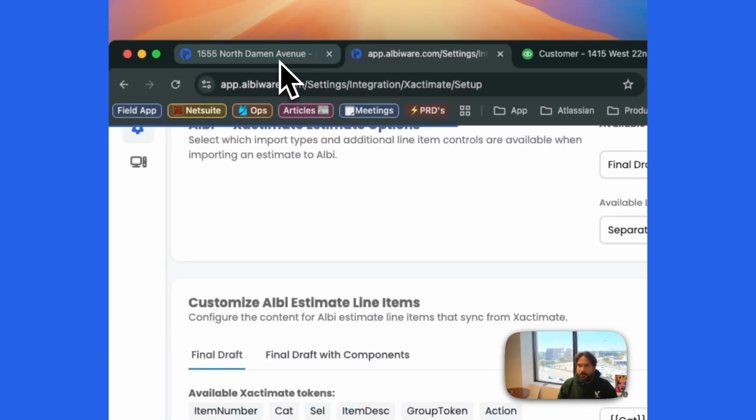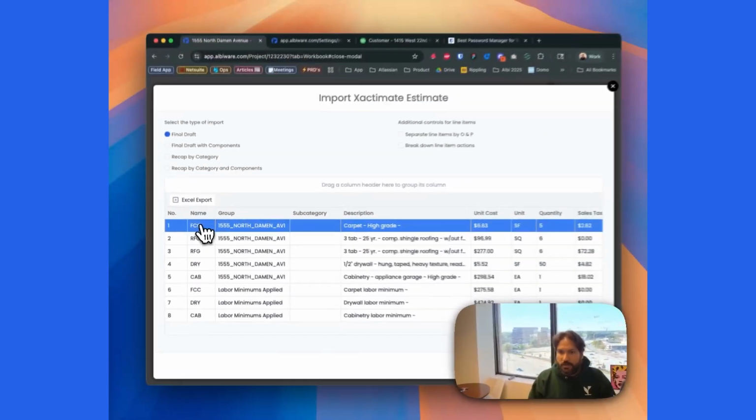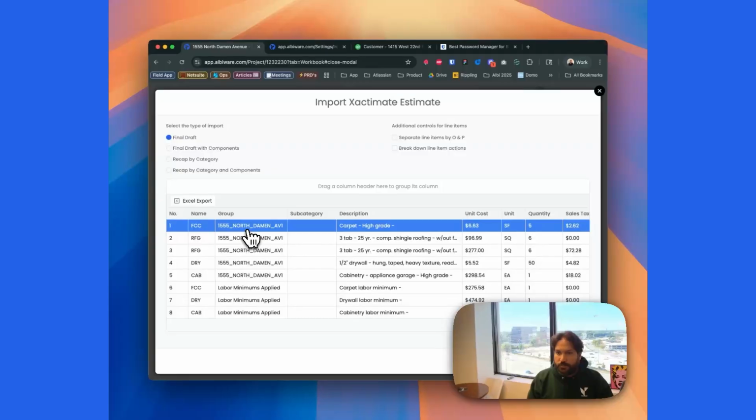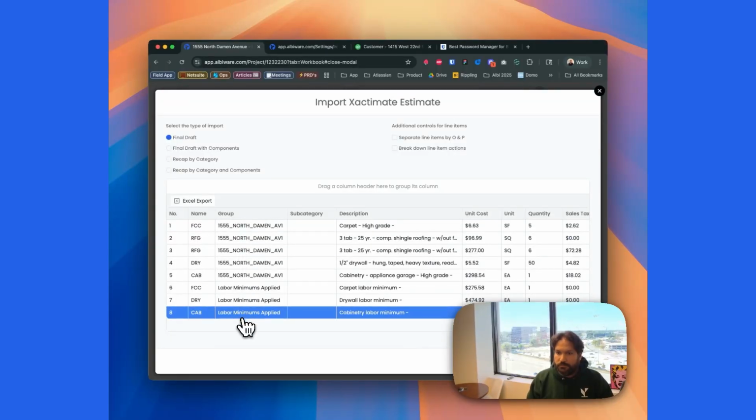And I will essentially refresh. I will import again, and the name is the category, and the group is essentially the group.